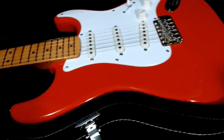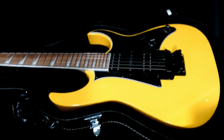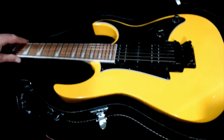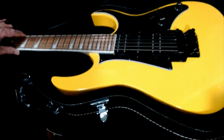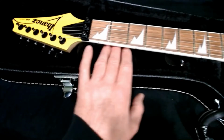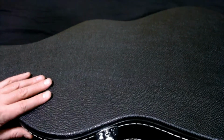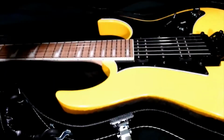They have a little different contour and body shape. Now it drops in nicely. We do have a little bit of play back and forth here. A little narrower, meaner 80s body style. But just like before, the tuners here won't stick up, but the nut will. But it's not an issue. It closes just fine. So let's try a Tele.